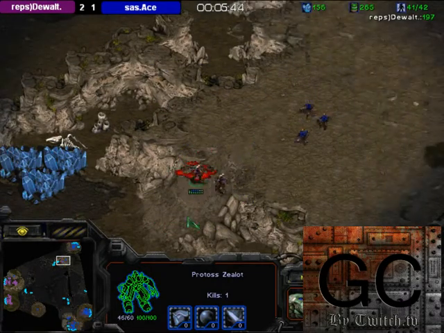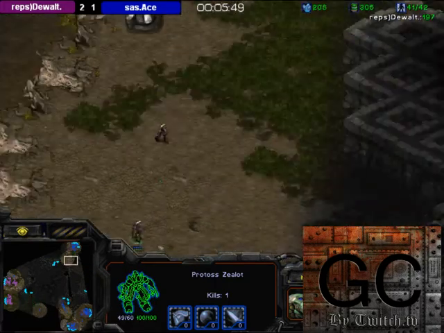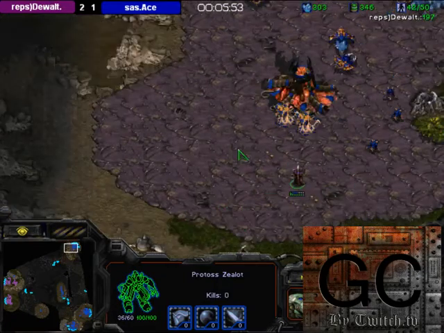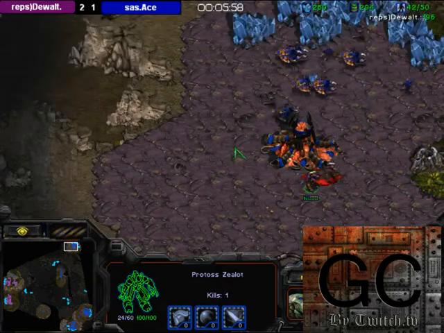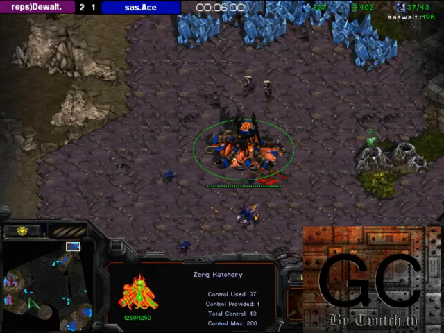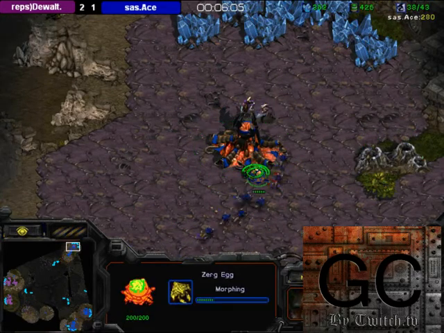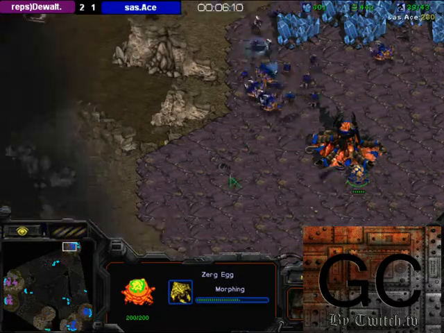So I like the 4-base Turtle Zerg on 3-player maps. I don't like it so much on 4-player maps or 2-player maps. Certainly don't like it on 2-player maps, because on 2-player maps you don't have another main and natural that you can take. 4-player maps, I'm not a fan of it. It's effective, but sometimes the games just look really silly.